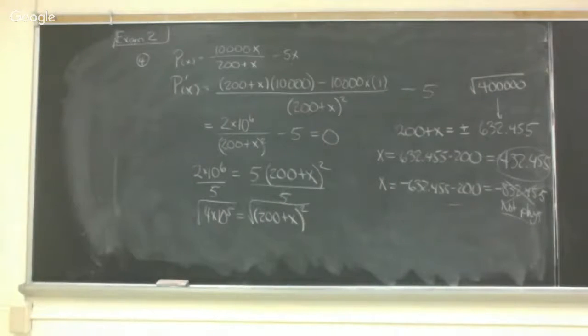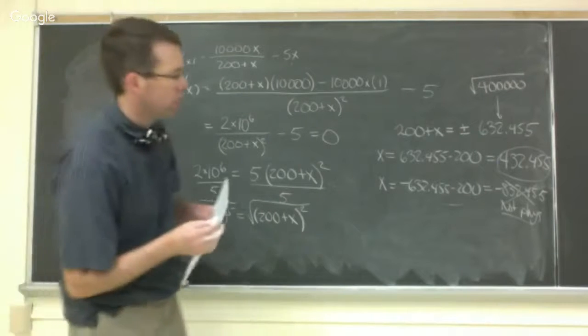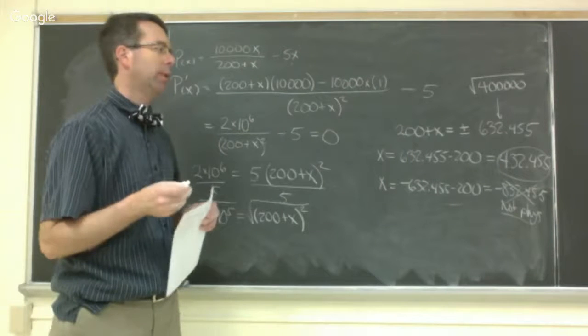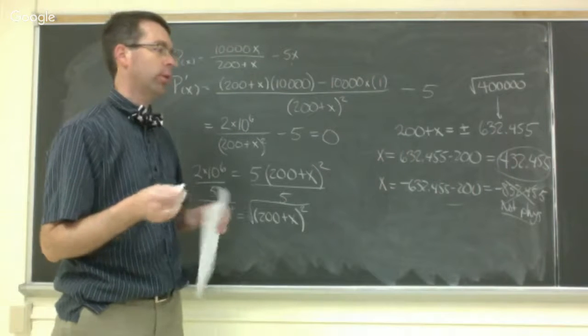We lose points if we didn't show like three not possible answers. If we just went right to 432, we didn't have it. Probably not. Okay. So that's the number of items we want to sell. So technically, if we were really careful, we would have to check 432 and 433 and compare them.